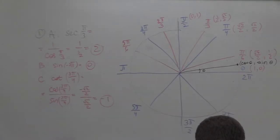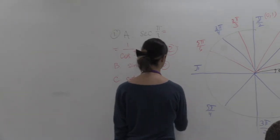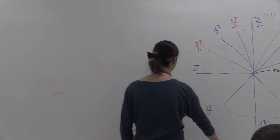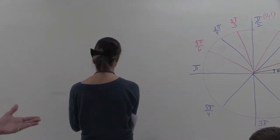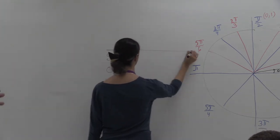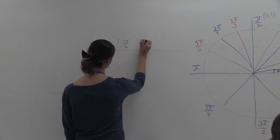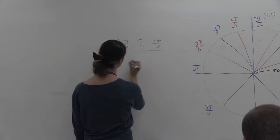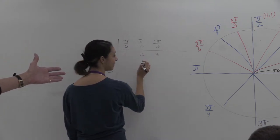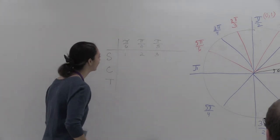Because somebody brought it from last night's tutor training to a student who was using the cheat sheet on the trig. And that cheat sheet has that full circle. And yeah, it's okay. I'm not a fan of it. I don't think it helps with certain things. But they need to know it because when they move into Calc 1, they may be in a class where they're not allowed to use a calculator and they're going to have to be able to figure these things out. The other thing, and it'll come up here, is when solving trig equations, the concept of a reference angle is super important. But the idea of a reference angle needs to be gotten.